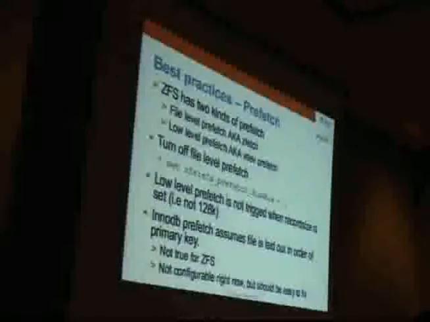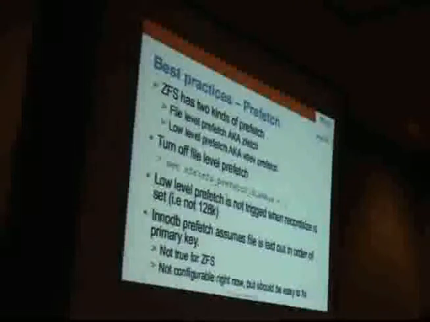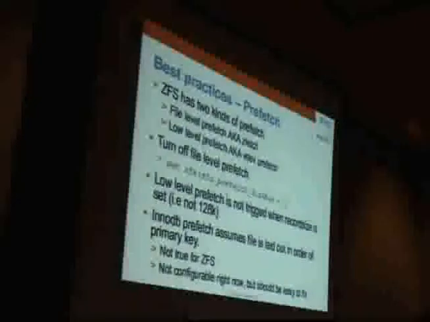Let's read 64K. The good news is we found that this hurts the database performance quite a bit, and it has been turned off. So for example, if you follow our advice and set the record size to 16K, this VDEV prefetch will not happen. The file-level prefetch will also not happen if you don't use the primary cache. So if you set your primary cache to just cache metadata, the prefetch won't happen. And InnoDB also has its own prefetch.